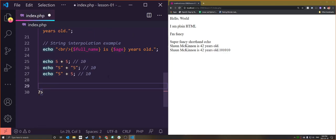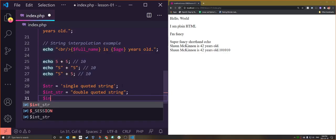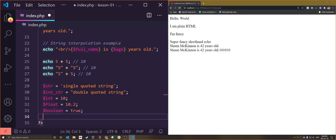It also supports every type of variable type you can think of. We've already seen string, but we can use single quoted string as well. This is known as a string literal. Then the interpolated string, which is with double quotes, supports string interpolation. Yes, plus sign is not overloaded, that is correct. And then we also have integers, floats, or doubles, or whatever you want to call them. We have booleans. And I think that's all of them. Yep, that's all of the basic data types, the native data types.